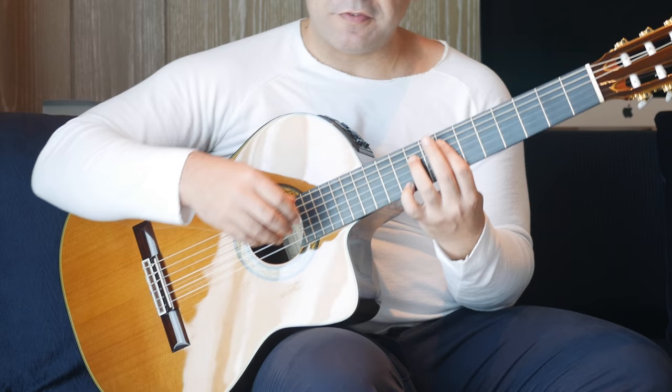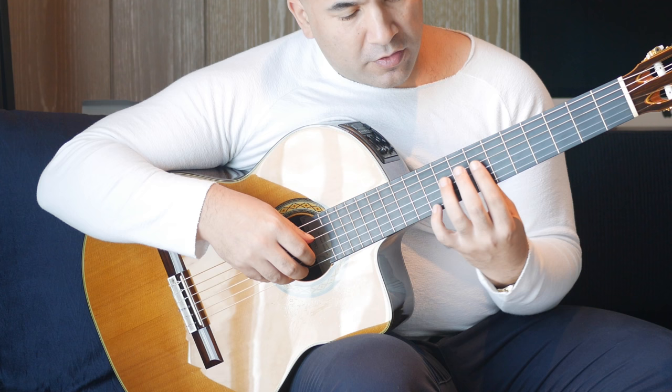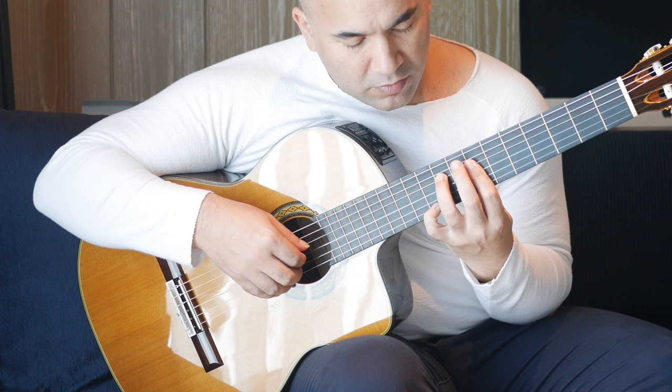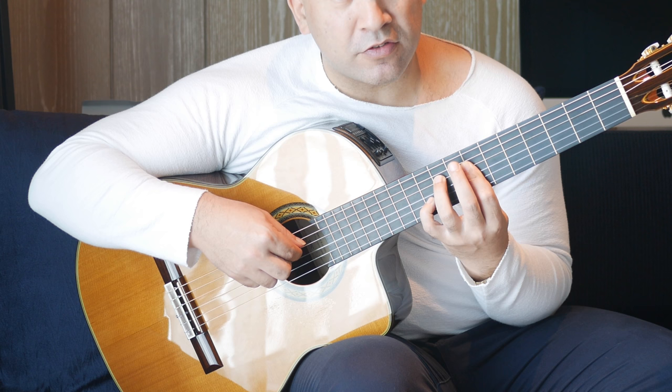Let's move into the second part — we have a series of arpeggios. It is quite a difficult section, so you've just got to try to take it slowly. It starts with a half bar at the seventh fret. We've got the tenth fret on the first string and ninth fret on the D string together. Play them together and then seventh, seventh, seventh from G to B. Then your finger's going to come up to the tenth fret on the B string and you're going to roll backwards — from ten, seven, to nine from the B, G, D strings.